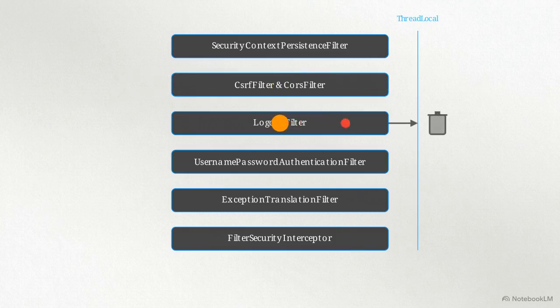The packet then hits the second layer, the CSRF filter and CORS filter, enforcing cross-origin constraints. They verify cryptographic state tokens to block cross-site request forgery exploits on mutating requests. The third layer, the logout filter, explicitly intercepts logout requests, destroys active session tokens, clears the security context, and handles redirection. These first 3 layers act as the essential state management perimeter. They ensure the request is physically clean and properly bound before any user credentials are evaluated.